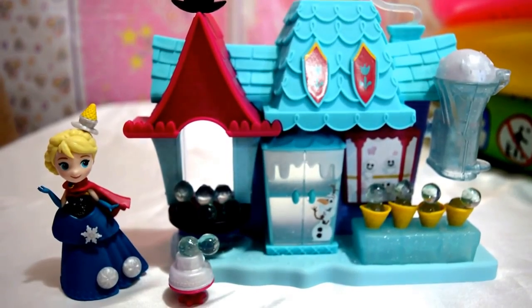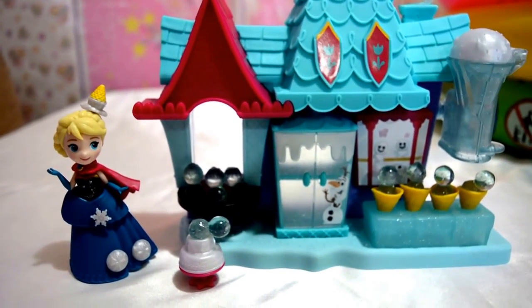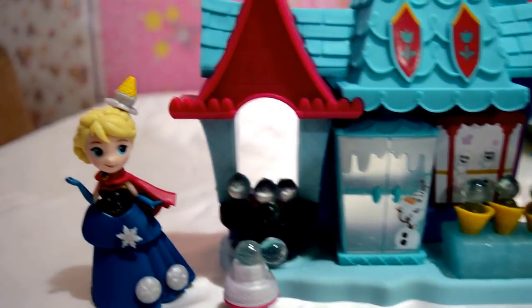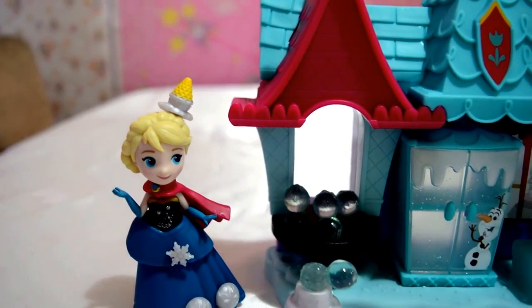So here's Arendelle's sweet chip. How's it look like? She got ice cream on her hand. Looks like she's been playing with the ice cream. Looks like it's like ice cream shoot. It looks so cute.